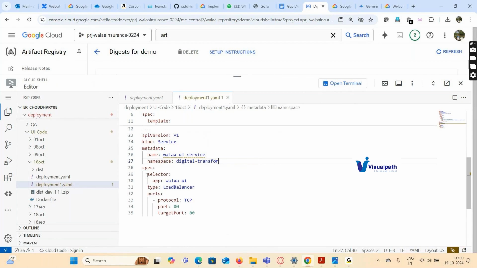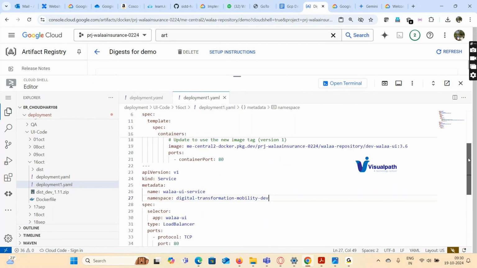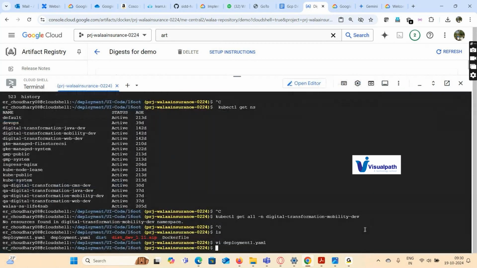For Kubernetes, to understand the deployment, you need to understand how we write the YAML file. So this will take some time, but from the deployment point of view, I'll just show you how we are going to do the deployment in Kubernetes. Okay. So if you see, we pushed that particular image.